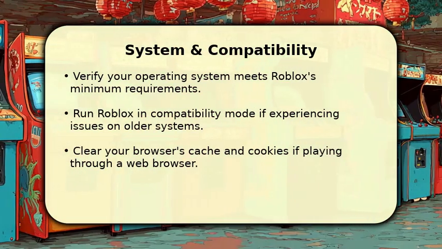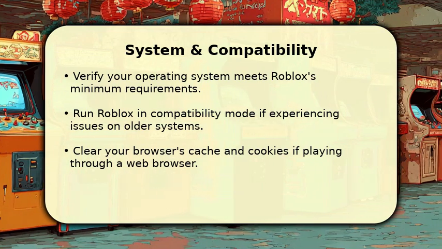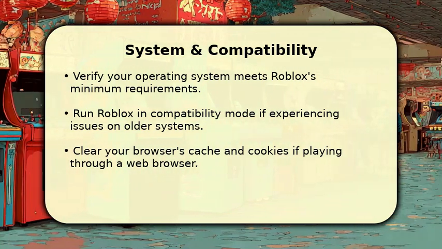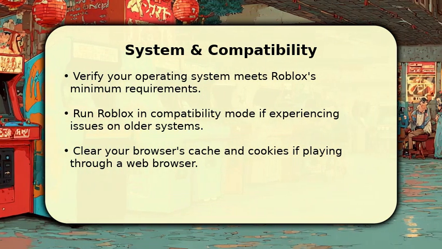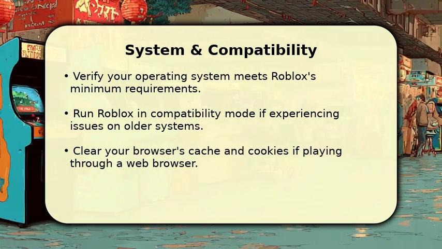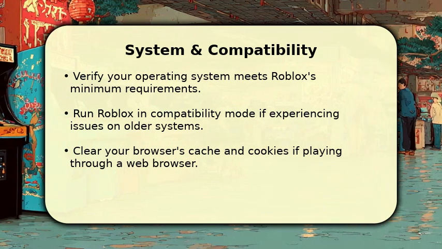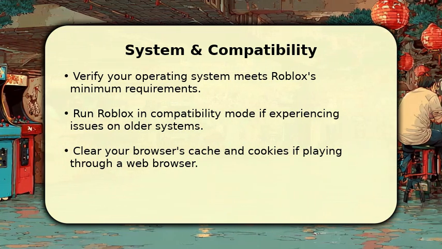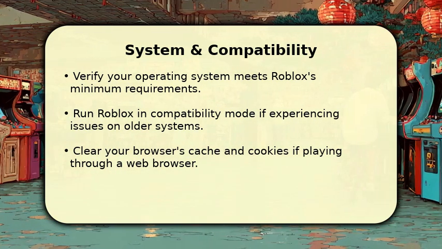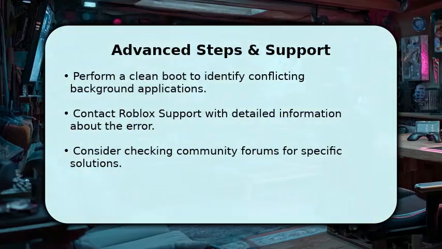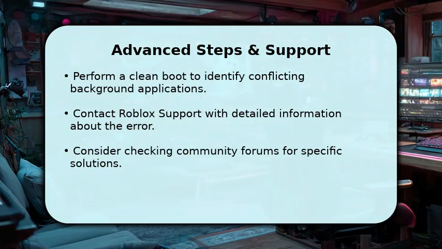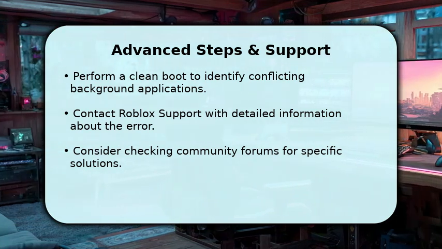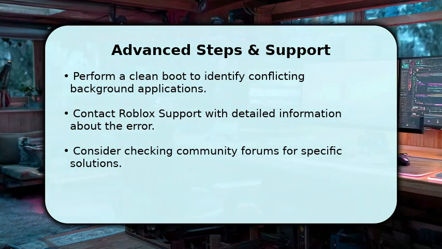Now, let's check your system. Verify that your operating system meets Roblox's minimum requirements for smooth gameplay. If you're on an older system, try running Roblox in compatibility mode for your specific Windows version. Additionally, if you play through a web browser, clearing your browser's cache and cookies can sometimes fix loading or connection issues. For more persistent issues, consider performing a clean boot to isolate any conflicting background applications. This helps identify if another program is causing the error.